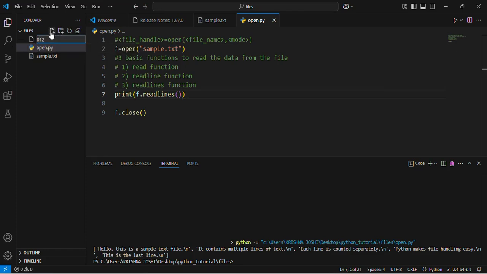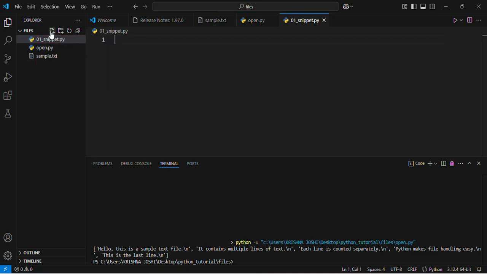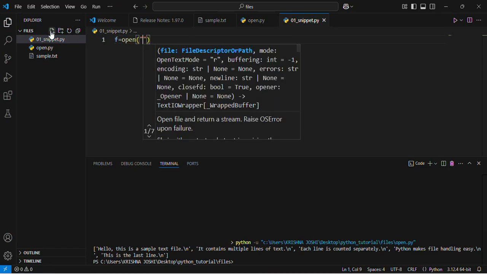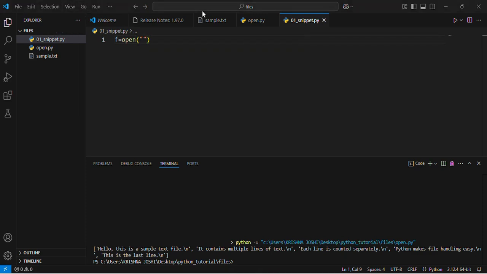First snippet we are going to do: 01_snippet.py. Firstly, I will make a file handle. As you all know, we first make a file handle, or you can say file object. I will open my file sample.txt.